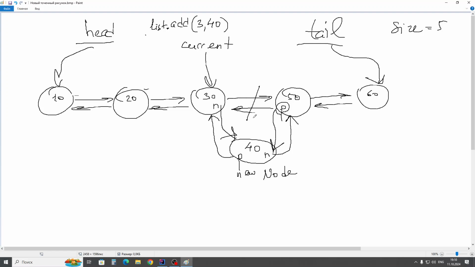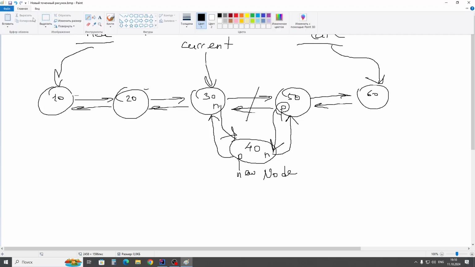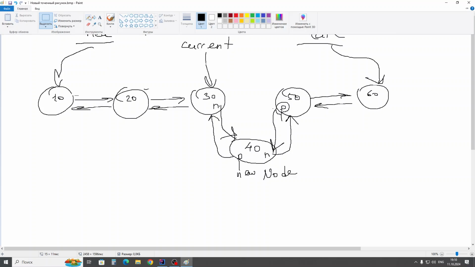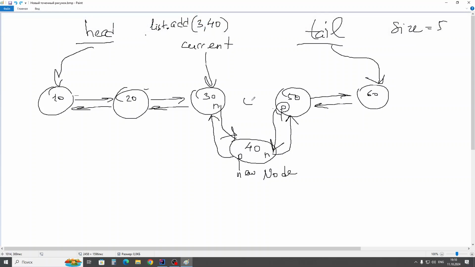It means you remove this connection. Когда вот перенаправляете туда-сюда, вот эти connection теряются, потому что он же смотрел сюда, а ты его сюда перенаправил. И вот эти два connection потерялись. Yeah, before the next was pointing here, but you set it to point here, and for this previous you set it to point here, that's why you lose this connection. Let me remove it. You lose this connection, guys. If you lose this connection, it means you inserted this element into this place. Yeah, you see now they are connected.